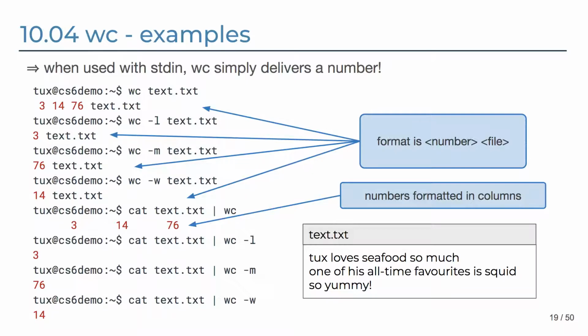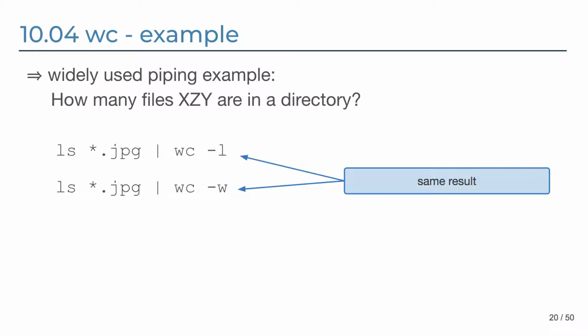Here I include a couple more examples. Basically, it's pretty much what I demonstrated. You can pipe files and so on, and then get the numbers. The only interesting takeaway here is that the behavior changes: when you give it files, it prints the number and then the file name, and when piped, it just prints the raw number. And if you don't specify an option or many options, it still puts the output in separated columns.